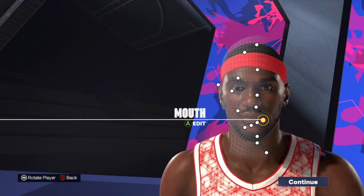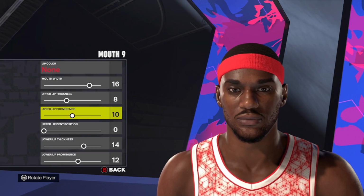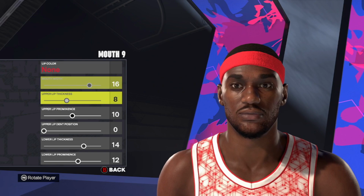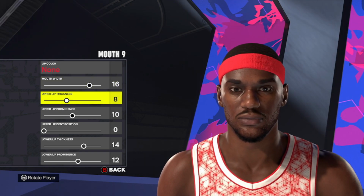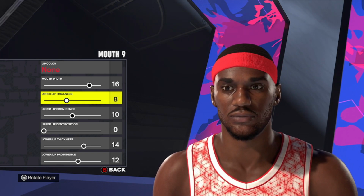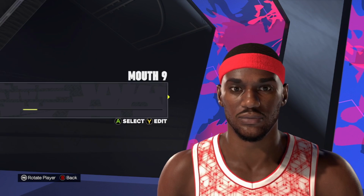Moving down to the mouth for this one, we're going to use mouth style number 9. And then starting at the top, we're not going to do anything with the lip color. And then we're going to go 16, 8, 10, 0, 14, and 12. So again, that's going to be mouth style number 9, and then 16, 8, 10, 0, 14, and 12.